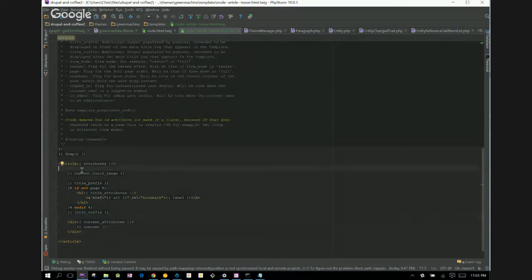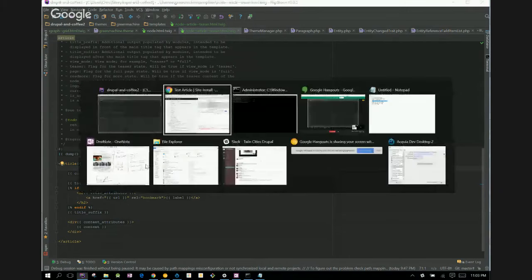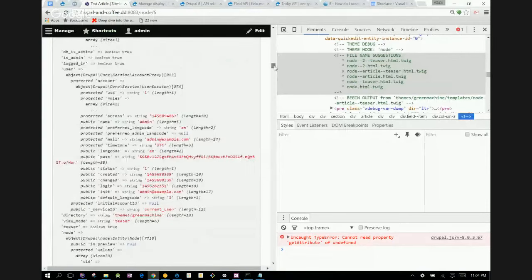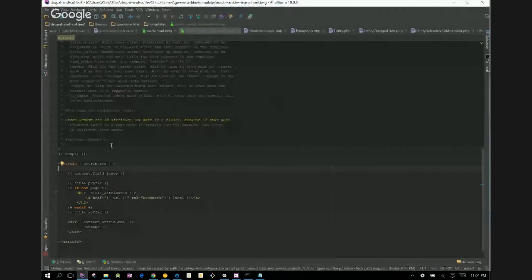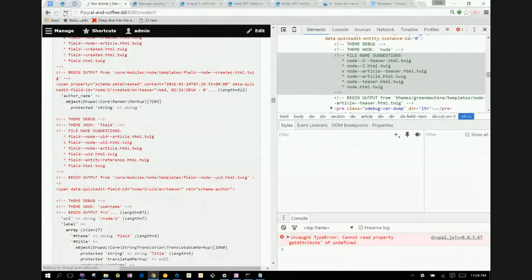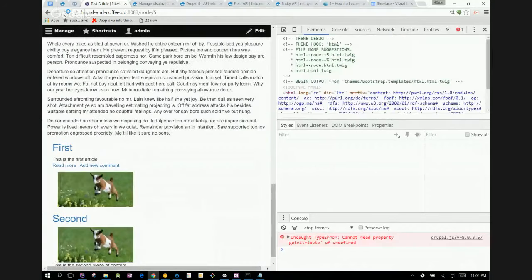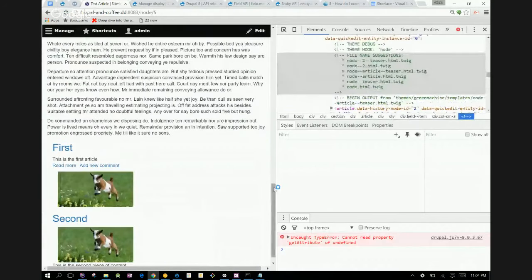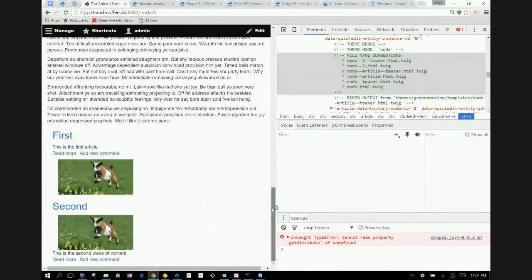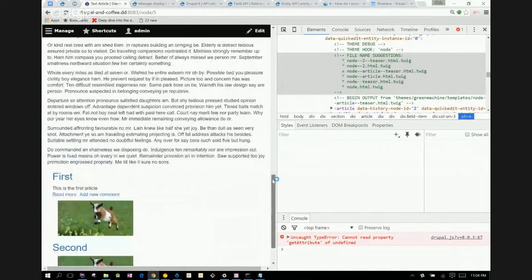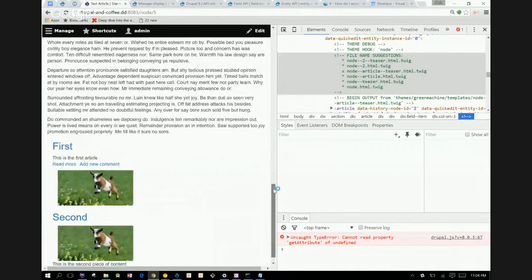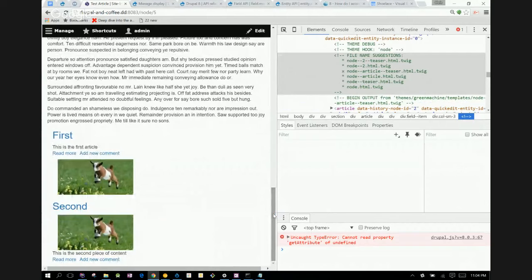It's interesting. See if that works. Probably should remove the dump for this. So it did print the image twice, but it did print the image above the title.